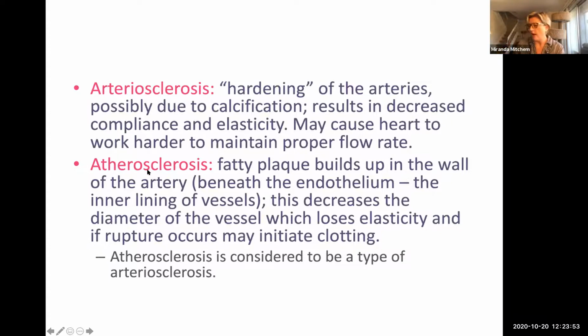Atherosclerosis is when materials like plaque build up in the wall. So underneath the endothelial layer, so inside the vessel. This too decreases the diameter of the vessel, but this is where we see a loss of elasticity and a risk of clotting can happen. Buildup of a plaque that eventually can lead to pieces of it breaking off, and in very bad cases that could travel to the lungs or to the brain and cause a blood clot there, which could be fatal.